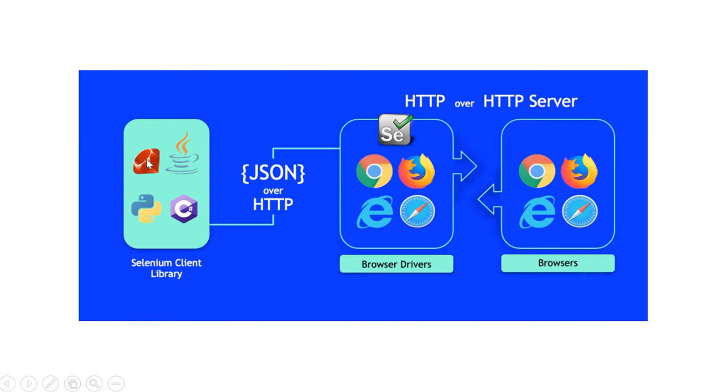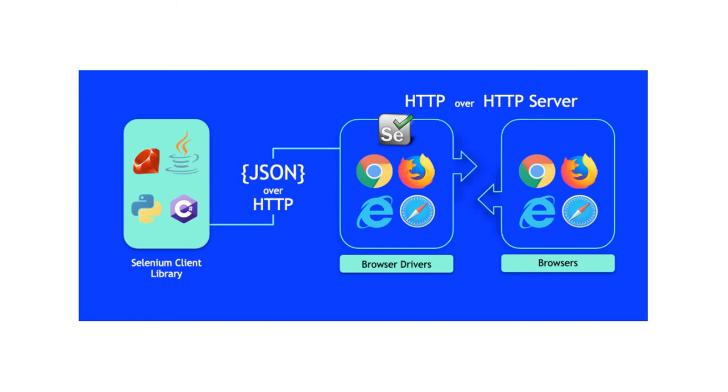Let's say you want to invoke a Chrome browser where you need to log into your Facebook account. You have written the Java program and run it, it is converted into JSON over the HTTP protocol, and it talks with the browser driver for Chrome. This browser driver for Chrome will initiate the browser and send the information via the HTTP server, open the browser, and log into your Facebook. It will send information back through the HTTP server to the browser driver, and the browser driver will inform you that your action has been successful, that the user has been logged in successfully to Facebook on the Chrome browser.